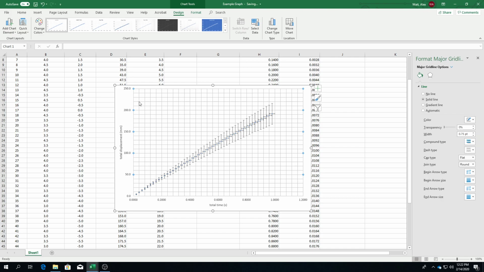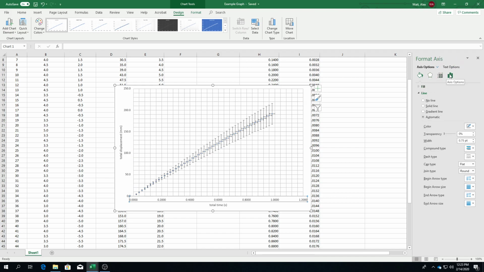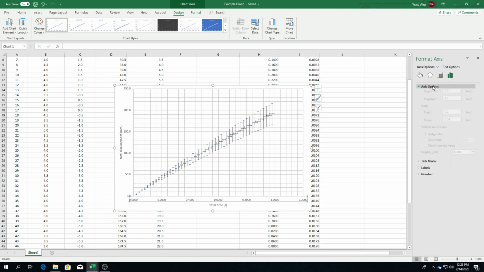Okay, now when I'm trying to do my lines of min-max fit, it's easiest if I have lots of grid lines so that I can see where there's going to be data points that I can draw lines through. So I'm actually going to create more grid lines. When I go to my axes options, so if I go to my horizontal value axes, I can adjust where my minor grid lines are.